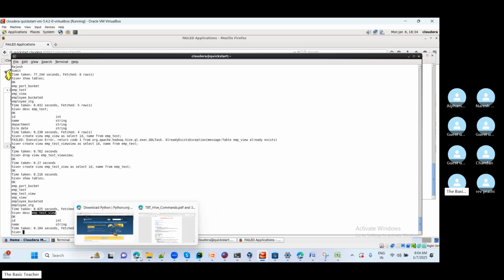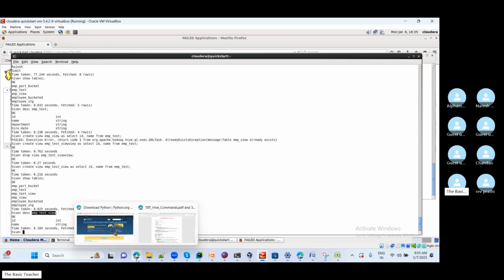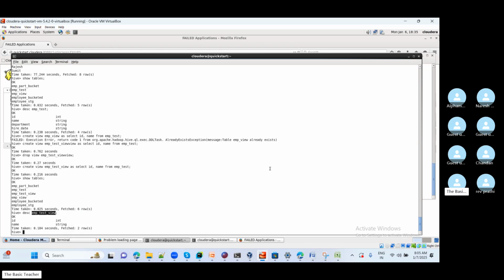You can practice with the latest version. If you do not have a setup with the latest version, you can practice the same with a database. You go with the database, you create the view, you create the materialized view, the syntax will be the same. And anyway, in Spark we are going to practice with the database. So if you do not have setups, then of course we are going to do the setup and then you can go with the exercises.